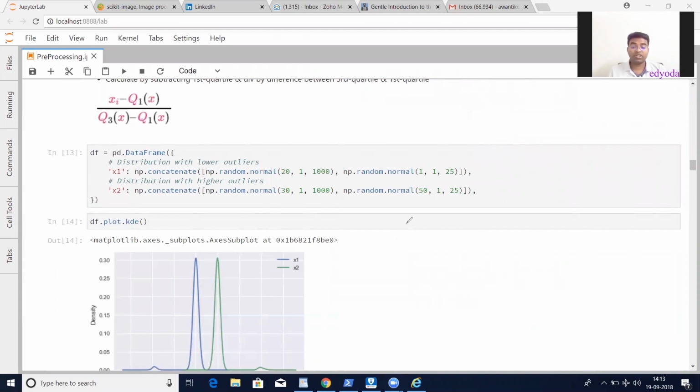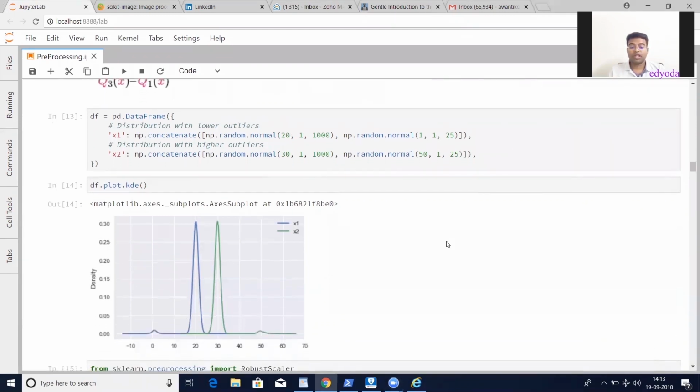Okay, this is the general trend, and this is the outlier. This mean is 1 and standard deviation 1, 25 points. That's why you see a lump over here. Similarly, x2 is another column which has 50 as the mean of the data, 1 as standard deviation, and that's the lump here. So this is how the data is, right? Both the data.